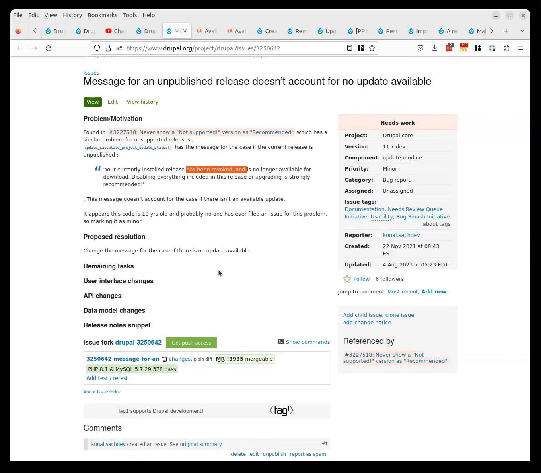So do we have an idea of the circumstances why releases would be revoked, rather than just say it's been revoked? There are a couple of reasons it could be.